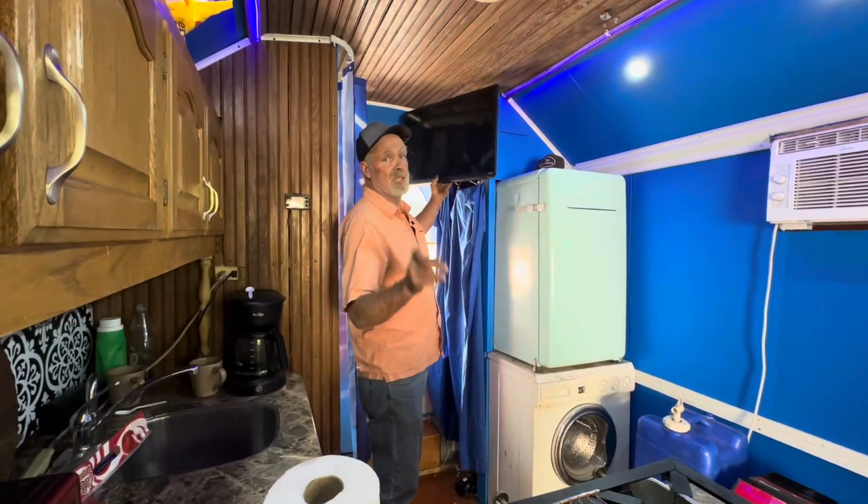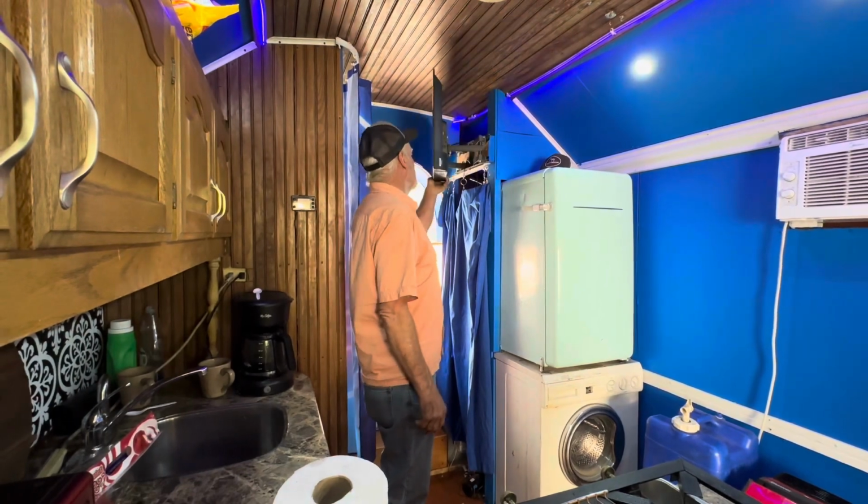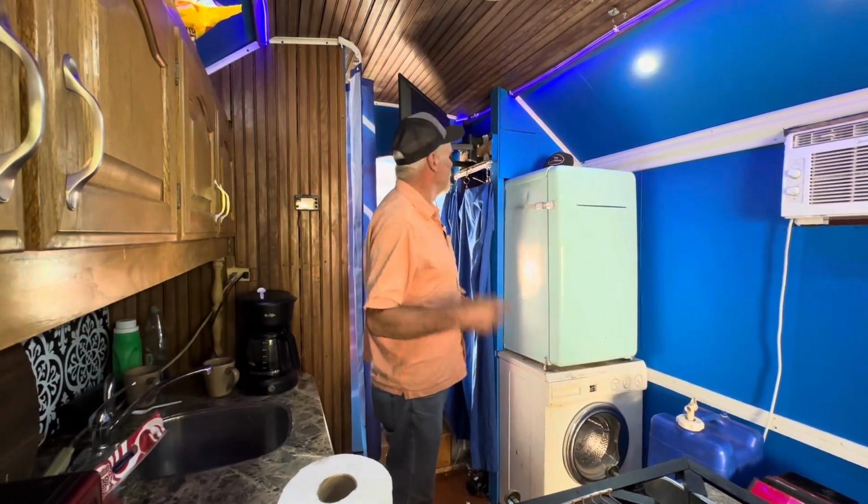And I've got maybe a little over $2,000 in this trailer. You know, most people can't even get close to that, you know. So that's a pretty nice house for $2,000. TV, I can sit in the living room and watch it, or I can lay in the bed and watch it.